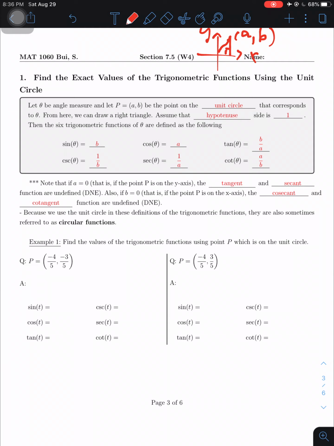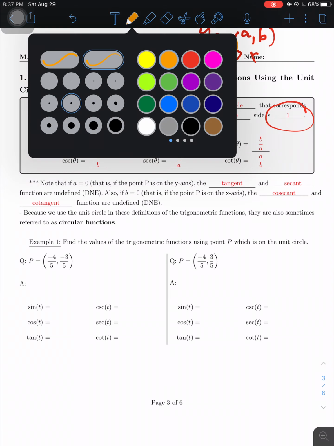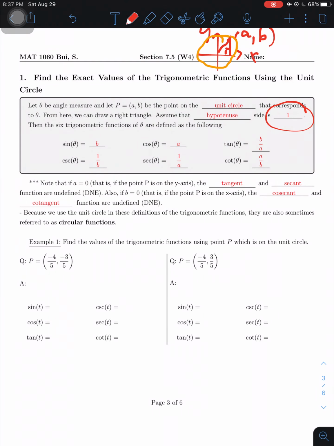Since we're talking about a unit circle, the radius of the unit circle would be 1. And if you ask me where the circle is, I'm going to tell you the unit circle is actually right here, okay? So (a, b) is a point on the unit circle. That's why the radius here is 1, and this radius is also the hypotenuse of the right triangle that we have. Let me put it back in red. The x part here is a, and the y part is b. Again, our angle is toward the origin, so let me color it right there. Okay, that is our theta.